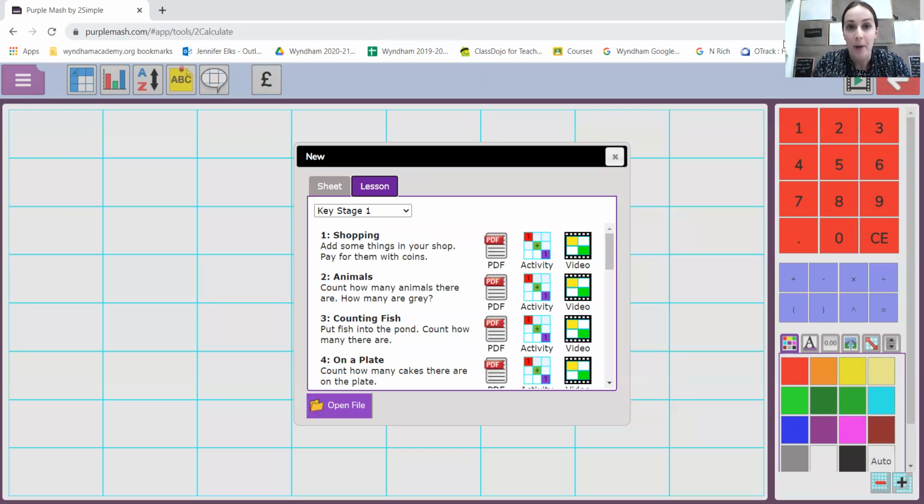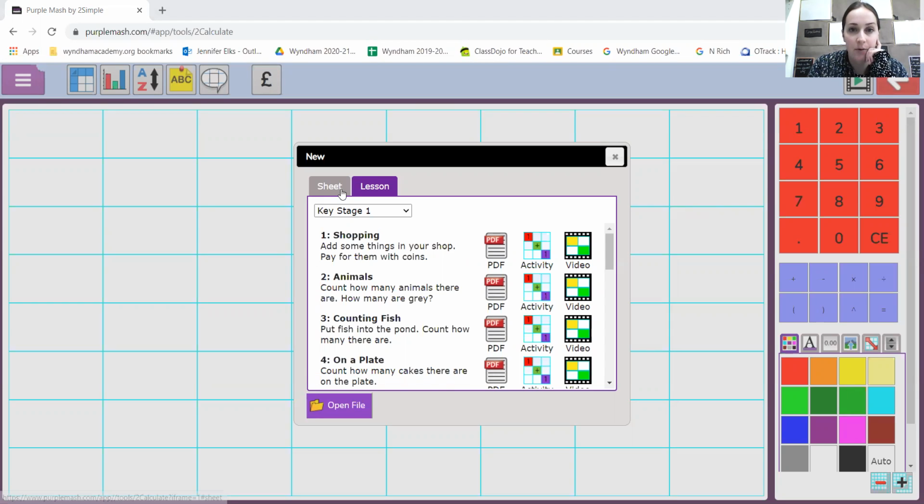Okay. Well, when we get onto Purple Mash then, you should have a little notification where the red bell is. I think is it a bell or is it a little tick box? Whichever one it is at the side, that should hopefully tell you that you've got a little notification and you've got a to-do. So if you click on that, hopefully it will say to calculate. So click on launch to do and hopefully it will come up and look a bit like this.